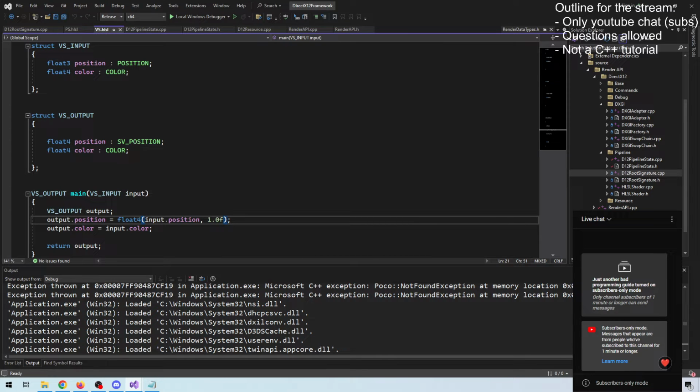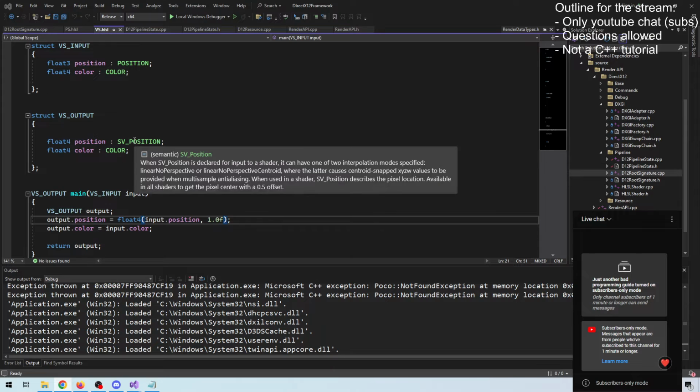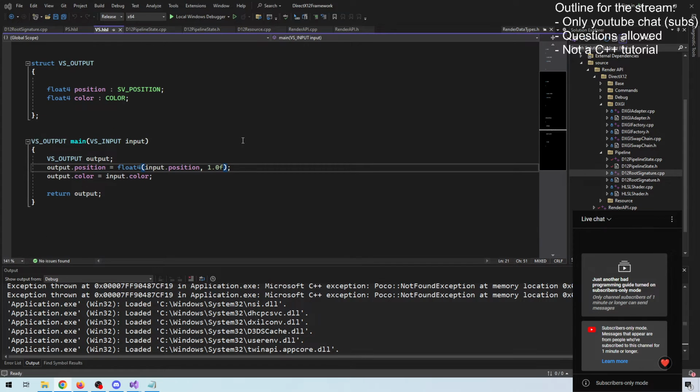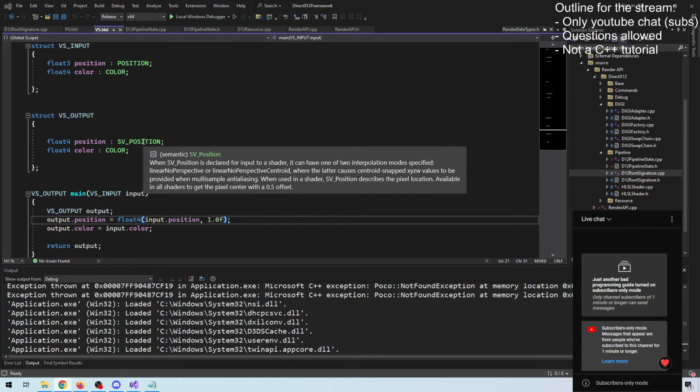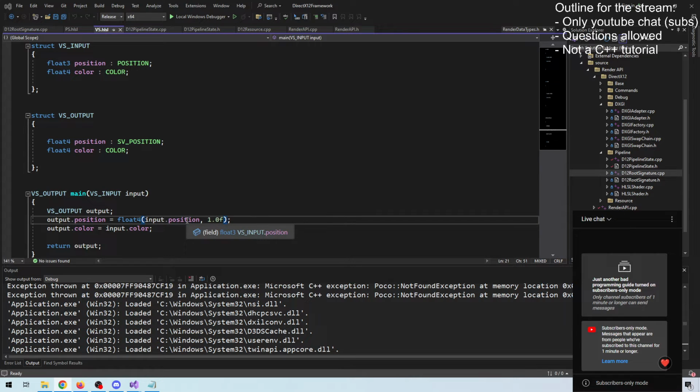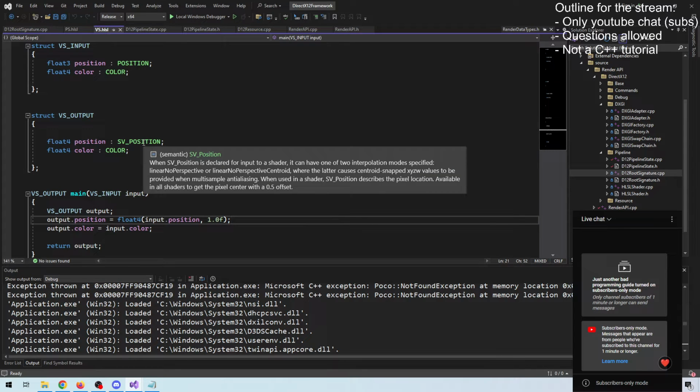this is a specification of where the pixel or object is located in screen space. So we simply take our 3D space position and add an extra element, since that's needed for this position here.